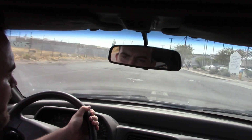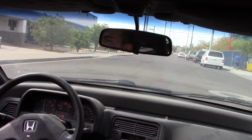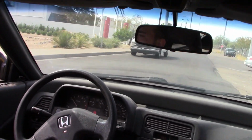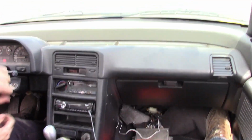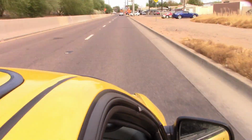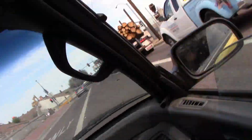Still on an 8-pound spring. I tuned it for 10 pounds on a manual booster. It's probably not good to be getting on it now when it's so hot. Yeah, because the intercooler is not even working properly. This is just going to be a little cruise. You don't want to blow it up. You didn't even finish it. You're going to blow it up. Whoa, man. Should get some work.